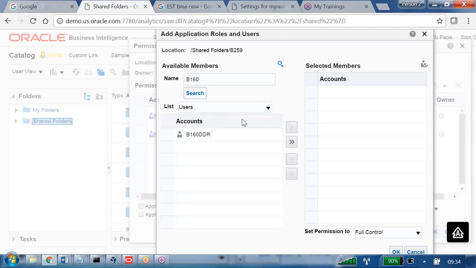Search. Move. Then here, in the case of RPD, we have very few options. You can do the read, or the user should not see it. Only two things. But here, there are open permissions, modify permissions also, and full control. That means for this folder, he is acting as an administrator. Then there are no access, traverse, custom, and a number of other things. We will learn them one by one. For the time being, we'll give no access.